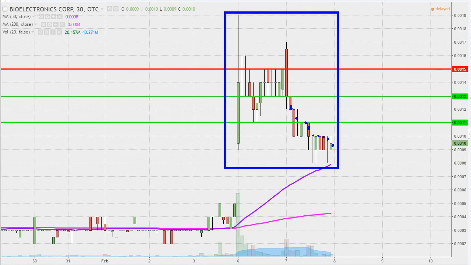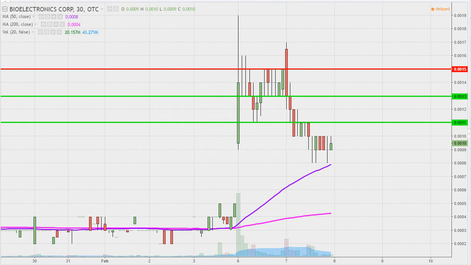I like to do this time frame. I think it does a good job of telling the quote-unquote story of the price, and then makes mapping out where levels of support and resistance a bit easier to see. I did this analysis yesterday, so that's where these red and green line annotations are coming from. But I want to get some things updated here as the price pulled back a bit more.